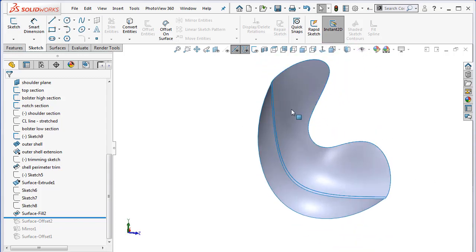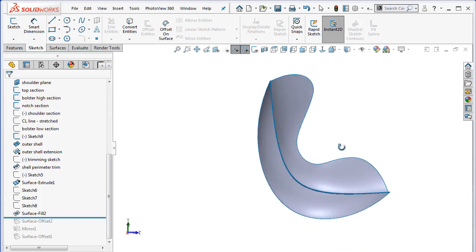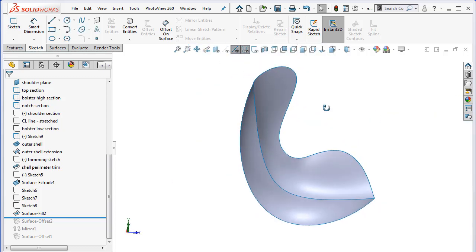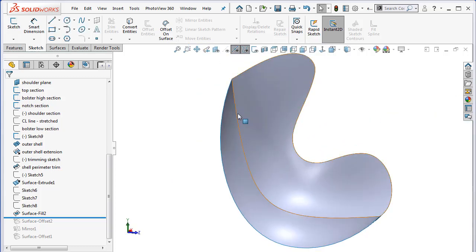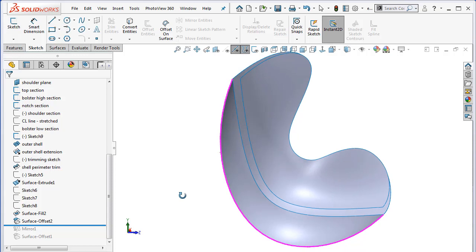And here we have our seating surface, which looks pretty good. It's not lumpy or anything. And what we're going to do, let me just hide this. To make the final surfaces for the chair, we actually want to offset this surface out a little bit, about 1.5 to 2 inches.